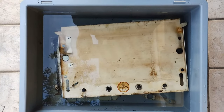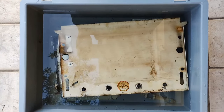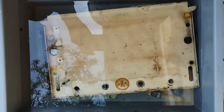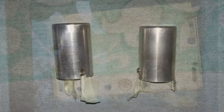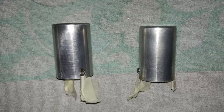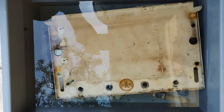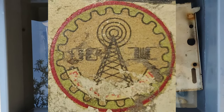Please notice that this process must take place outdoors, otherwise the vapors would affect all the iron parts exposed in the same closed environment, causing them to rust. Please also notice that the aluminum parts should not be treated with acid, otherwise they would get destroyed. It was time to say goodbye to the unknown logo at the bottom of the dial panel.